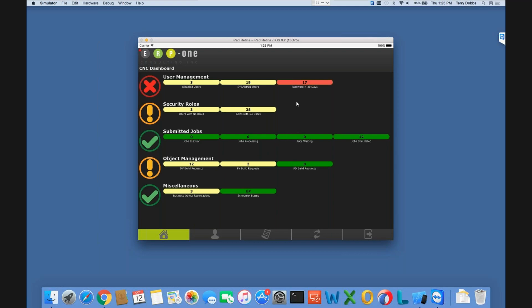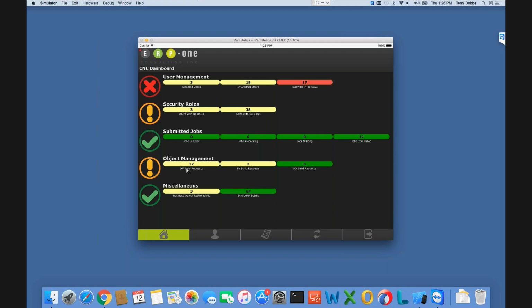Another area we have here is the Object Management Workbench. Often we have certain OMW statuses, and when a project reaches a certain status, we know that a package build is needed. So we're displaying the OMW projects that are at a certain status.